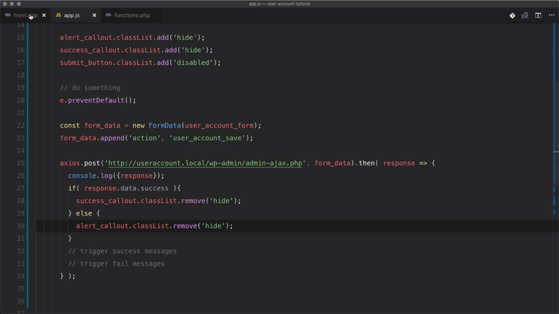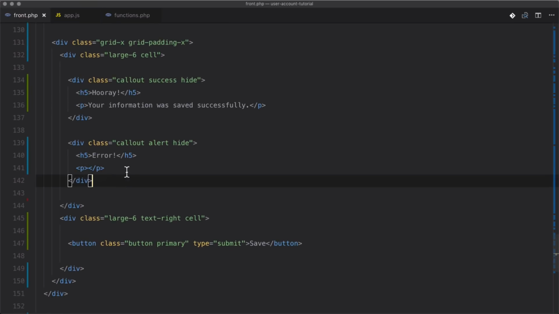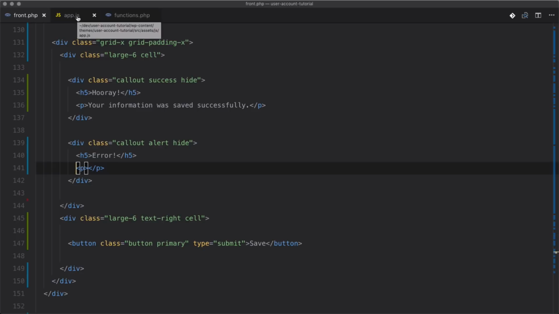But as we noticed here in our HTML, our alert callout is basically just an error with an empty paragraph tag. So we want to take the error message or messages we get back from the server and populate this paragraph tag, giving the user a little bit more information.